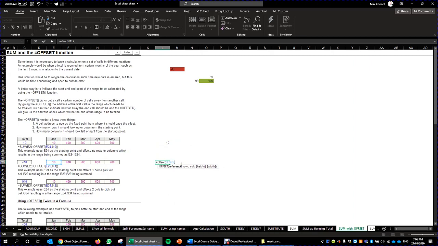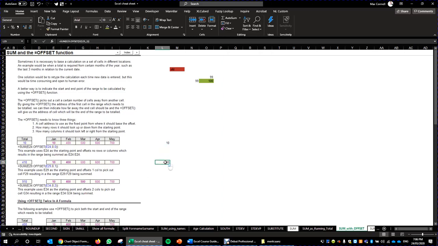And then we're going to put nothing in rows because we want it to be in the same row. And then columns, we want it to be 1 month across. So there's our offset formula. The answer should be 400. But we can also combine this with a sum. So we can go sum E29 and then colon to indicate a range and then end that. So the answer there is 410.